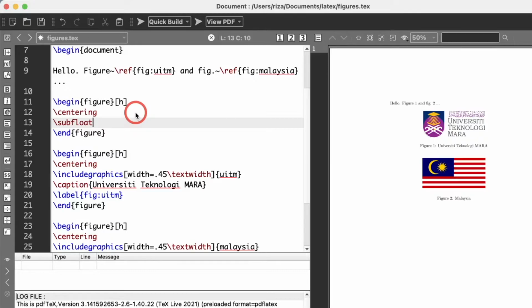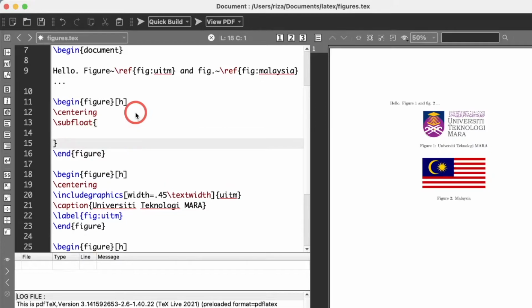Then we use the \subfloat command to add each figure.